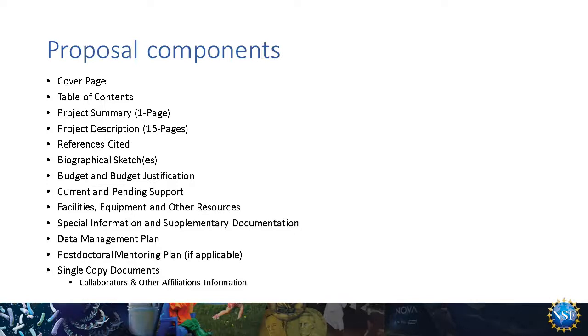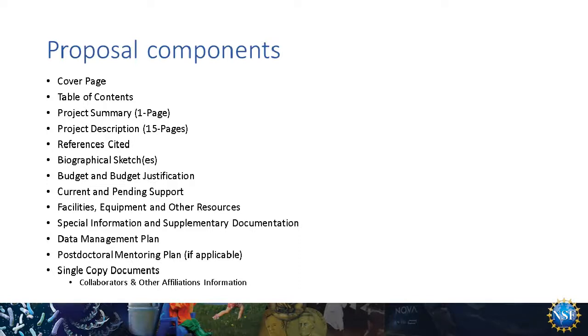You then have a section to provide the references cited, the biographical sketches for the PI, the co-PI, and the senior personnel on the project, a budget and a budget justification, which are forms that you would fill out and populate with both the numbers and with the reasons for wanting the particular numbers in those orders. We ask that you provide a listing of current and pending support for project personnel, so we know what other funding you're getting from other sources.